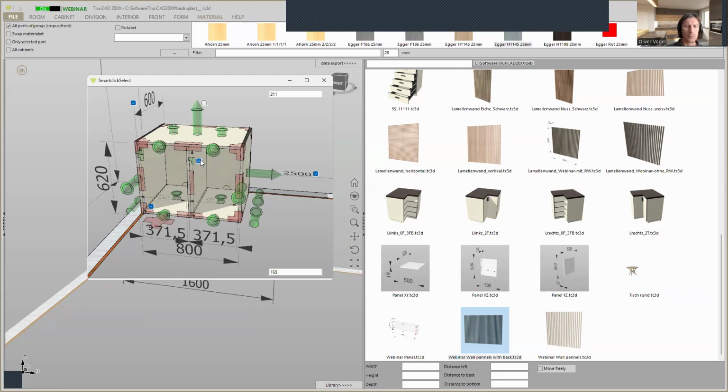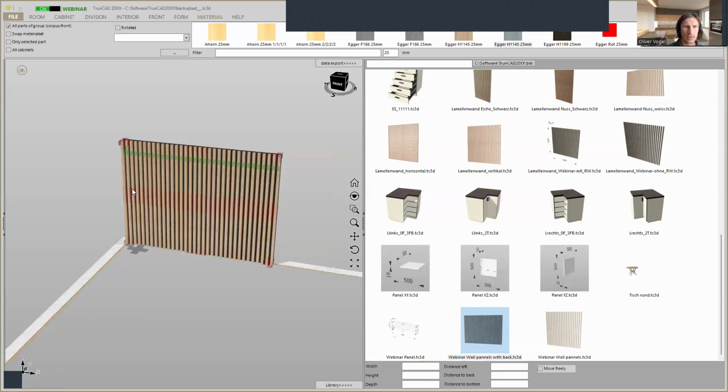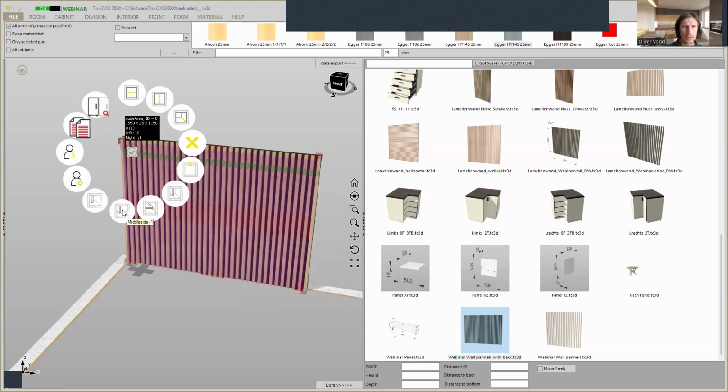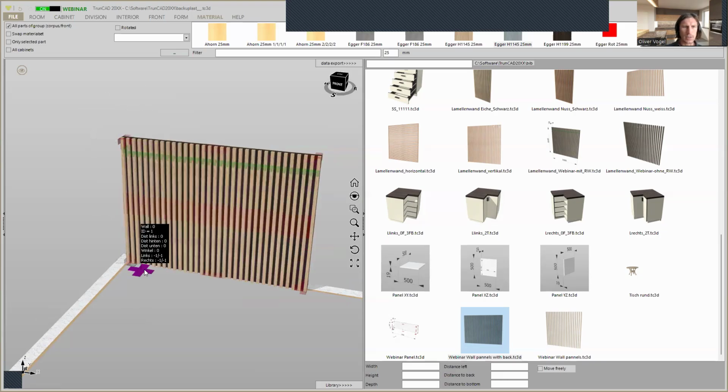So I will keep this, and we cannot deactivate here the smart clicks for the measurements. We close this, and now you see we only have here the smart clicks where we can delete the middle side, and we have this smart click.